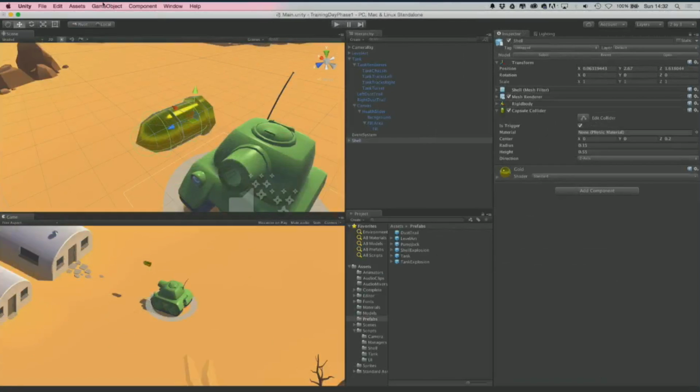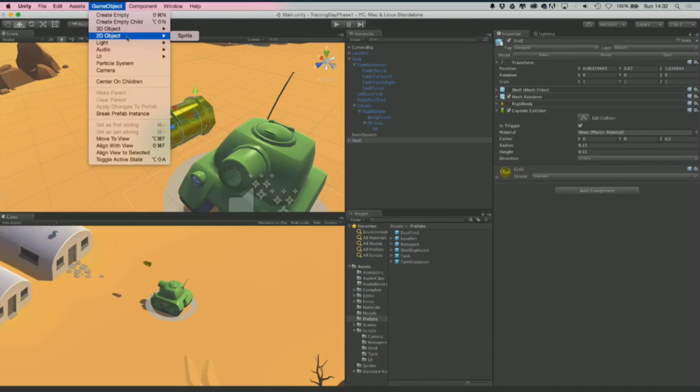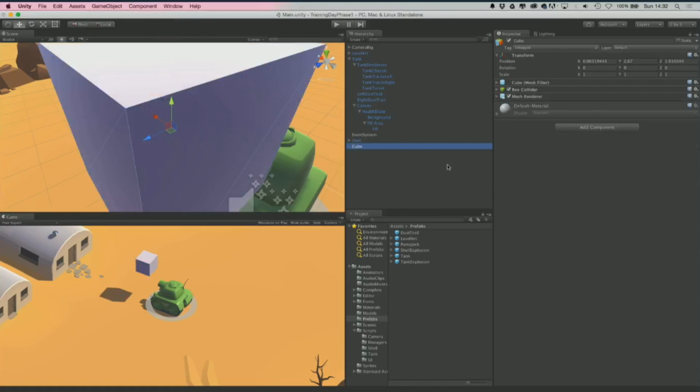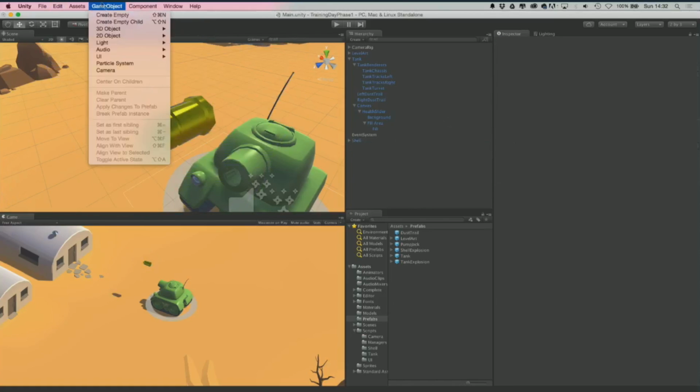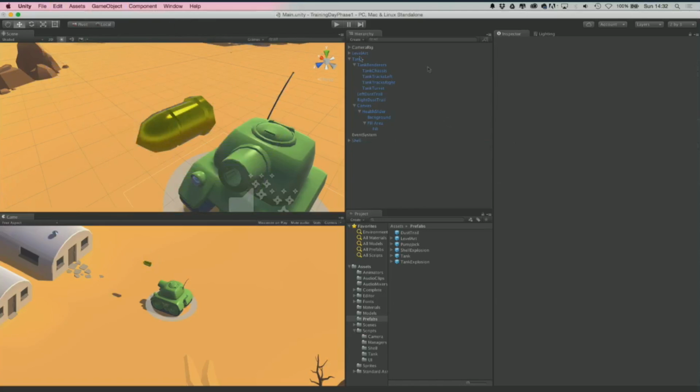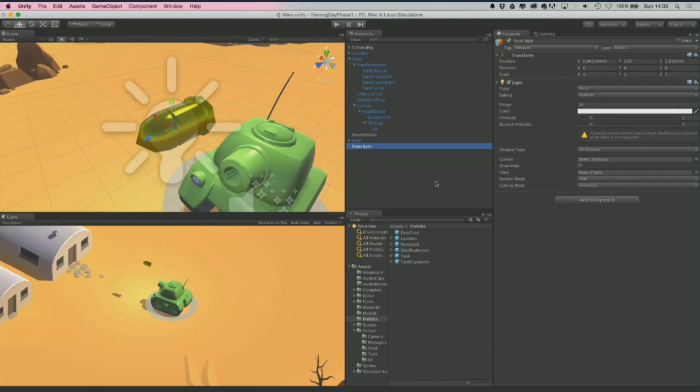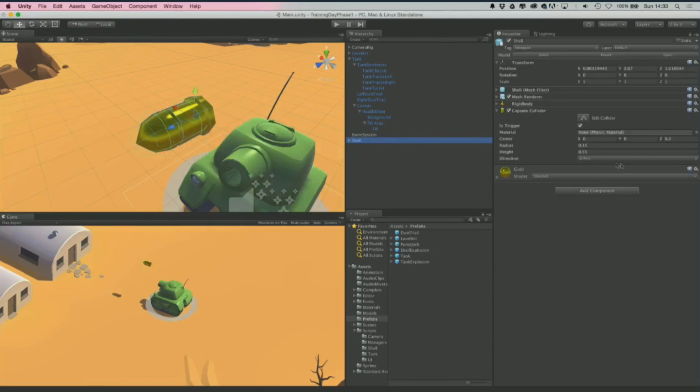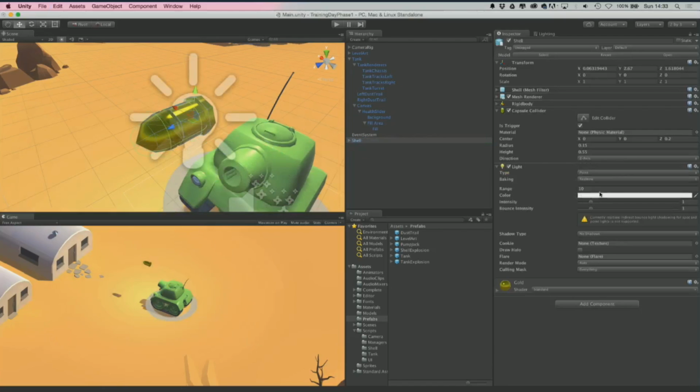If you're new to Unity, what you'll notice if you go to Game Object Create is that you've got all of these ready-made prefabbed game objects with several components on them. So for example, if there was a cube, then you've got a bunch of different components on it. But you could also create a light, which has just the light component on it. We don't need to do that. We're just going to put the component directly onto the shell. So I'm going to add component light.